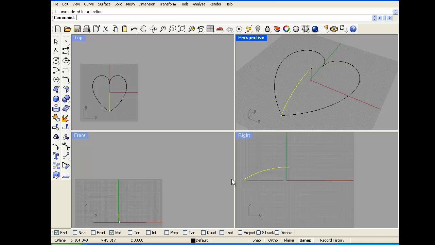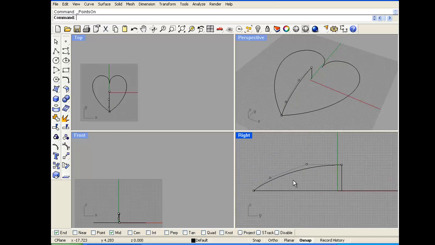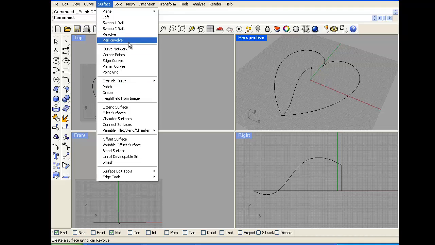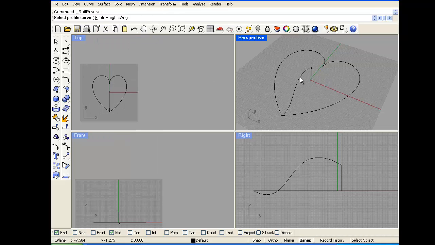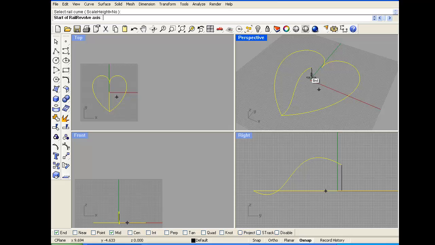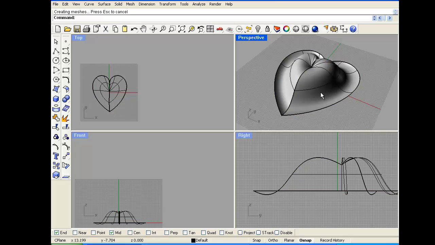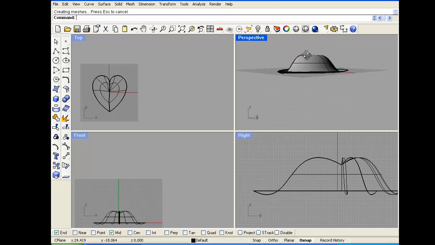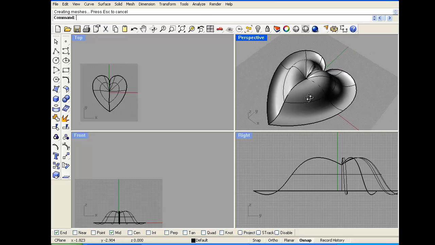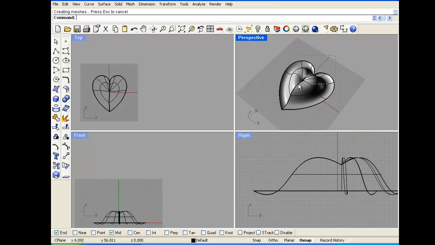And I can adjust this and get different outcomes because this is the profile that's kind of variable. Turn this off. Repeat. Rail Revolve. The candy dish. Or a weird leaf.